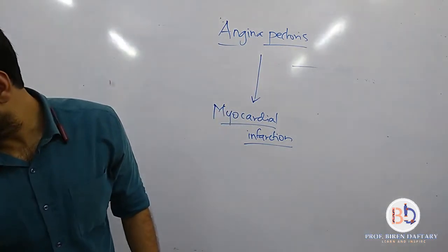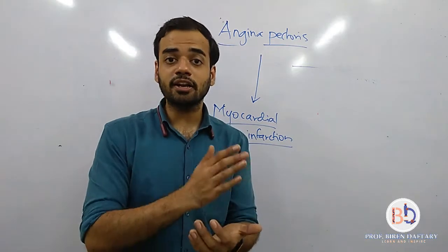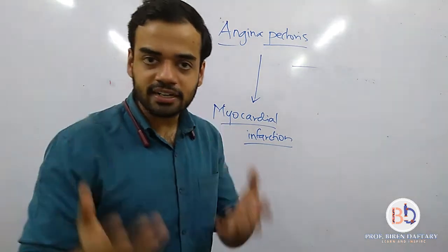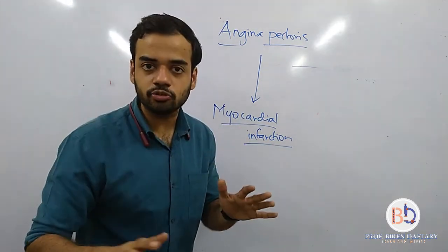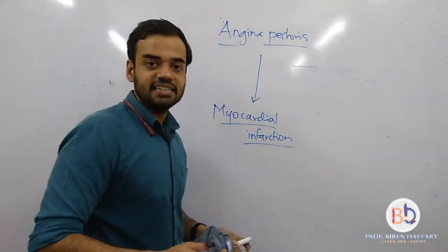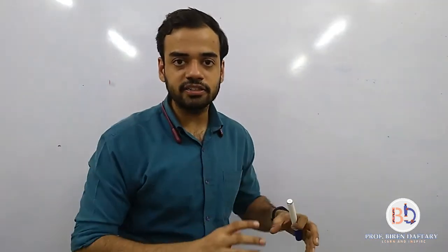Now the next part in your book is about angiography. So there are 3 parts which have been deleted. Angiography has been deleted, heart transplant has been deleted, and silent heart attack has been deleted. I will try to make a separate video on that if you are interested, but it is not there in your current 12th standard syllabus because of the COVID situation. So we are not going to study those 3 topics. Directly what you have for your 12th standard now is ECG, which is going to be our last part for today. Okay, so I hope everything that I have taught up till now is clear.